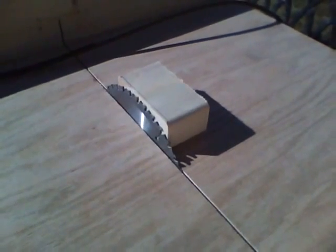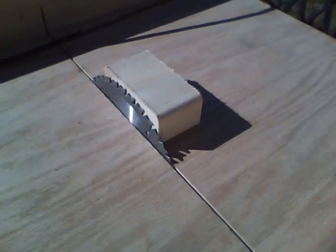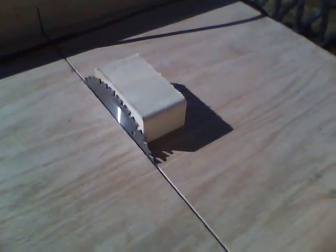I was at Lowe's the other day. I noticed they had 8 1/4 inch blades and 8 1/2 inch blades. Now I want to see if I can get one of those inside there.